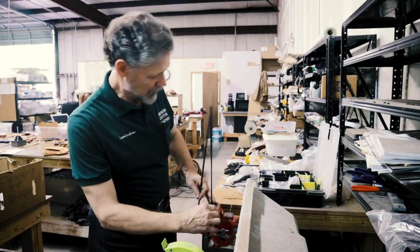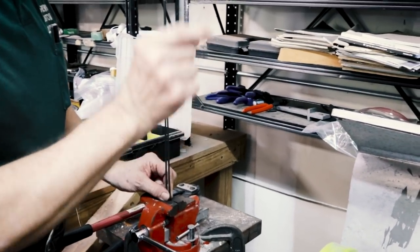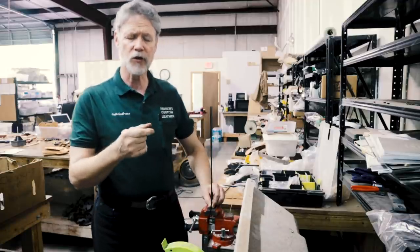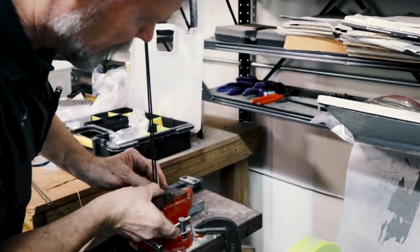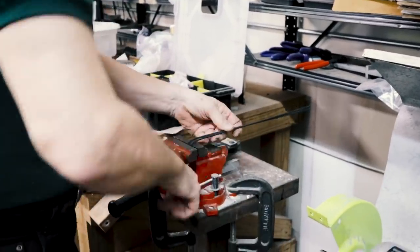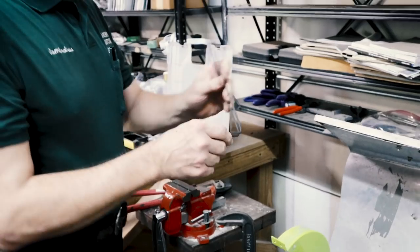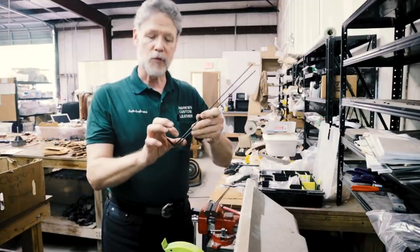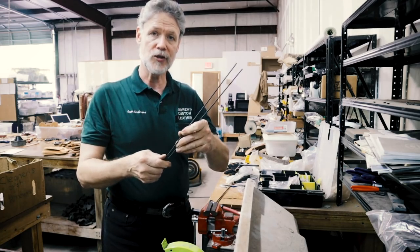Place it in the clamp. You want enough of a foot on it that will fill the bottom of the holster. This will become apparent later when we install it, to keep it from turning. So once you've got that depth, you just bend it over at 90 degrees to create an L shape. Once you've got the L shape in there, you need to flare the bottom of the spring and then cross the arms in opposition to create the tension when it's installed.